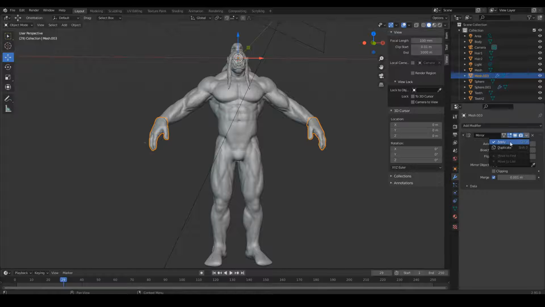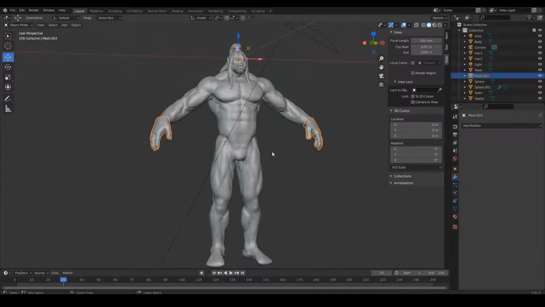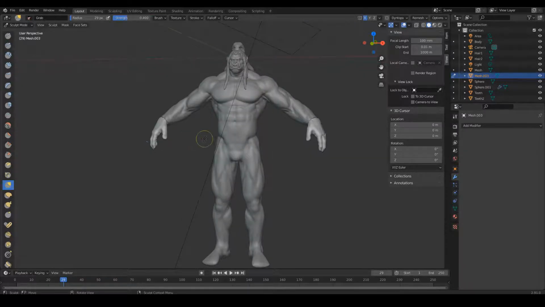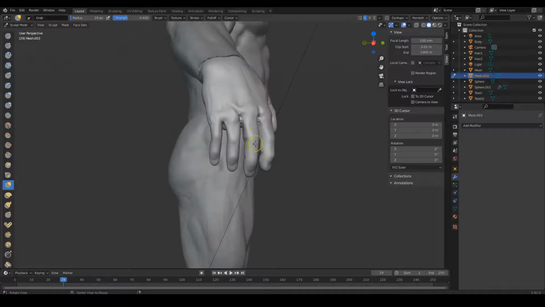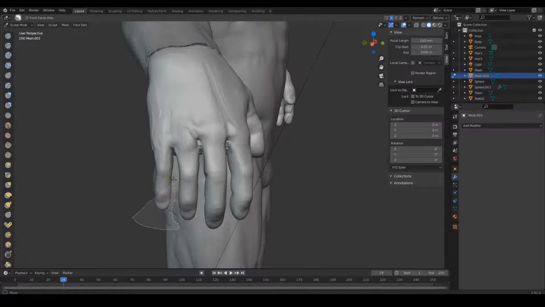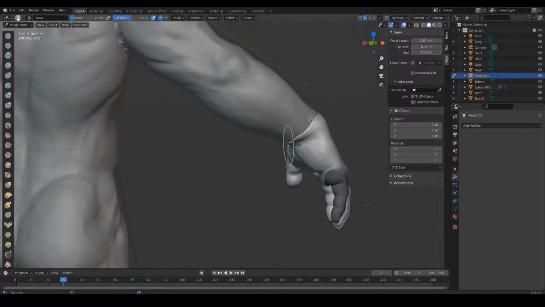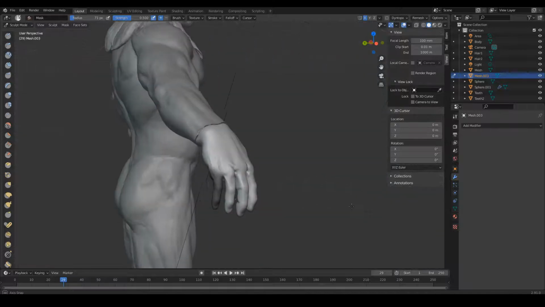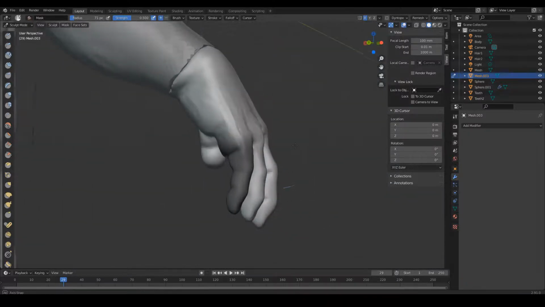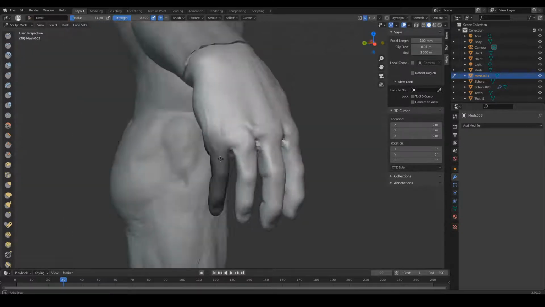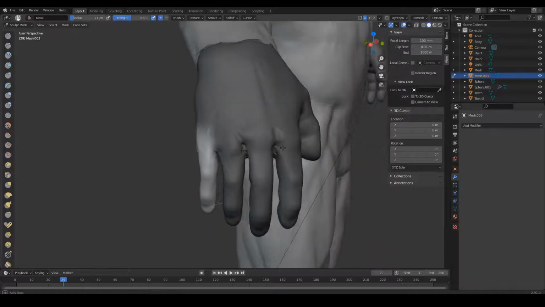And we can just go ahead and apply that mirror. Let's make it permanent and go back onto the sculpt mode. And we can finally turn on our mirror here, so we could do both sides at the same time. Now I'm going to mask the pinky finger here with a lasso tool. And I'm going to paint mask the edges here.